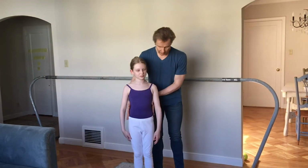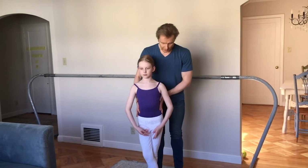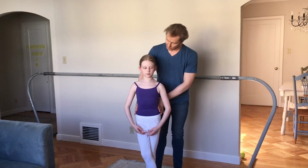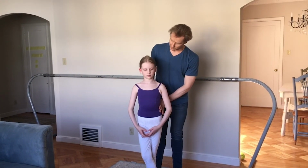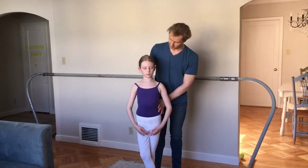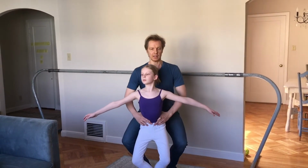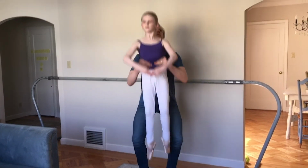And let's have Chloe take 5th position. And we're gonna do the same thing. We're gonna go on the shoulder, and then I'm gonna stop for a little bit to talk. But the main thing is that when we do fish, you're gonna keep your back up. Yeah? Okay, so plie. I'm gonna jump up, straight legs up onto the shoulder.